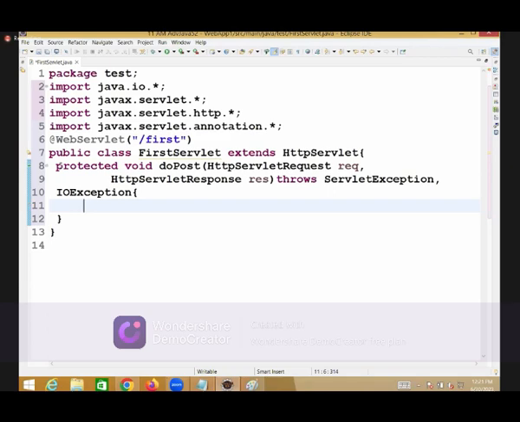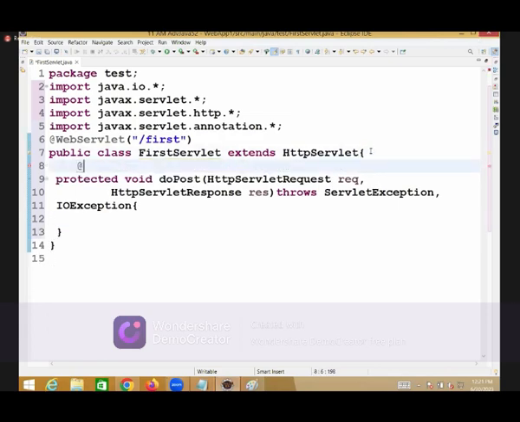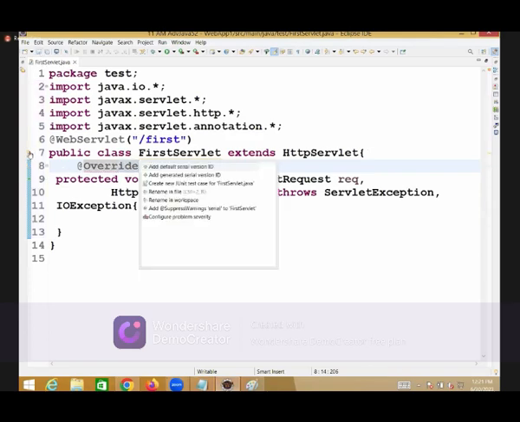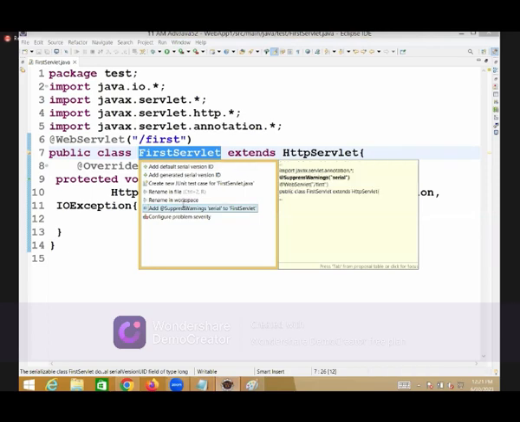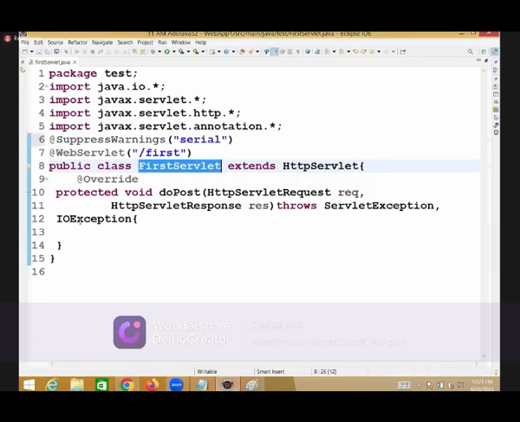Don't write PrintWriter here, because we are just checking the sendRedirect method, transferring the data. Keep @Override, so that if there is no error, the spelling is correct. Remove that warning. Here we are simply send redirecting, that's all.